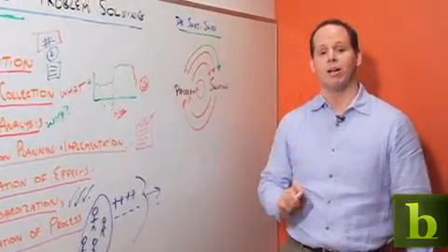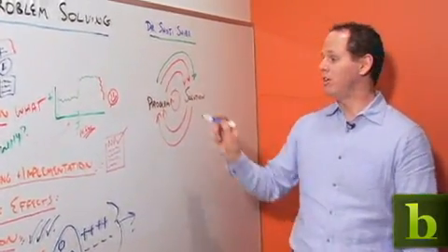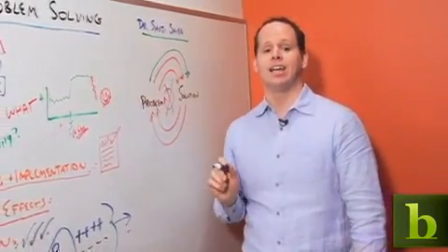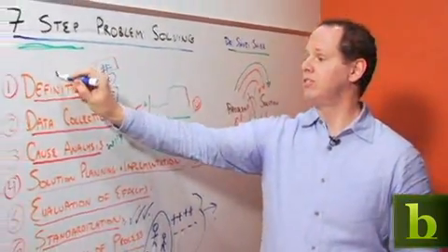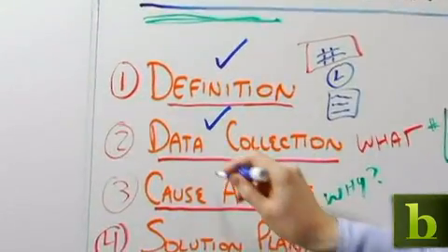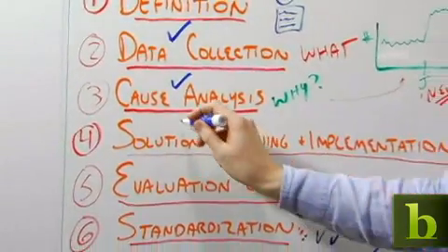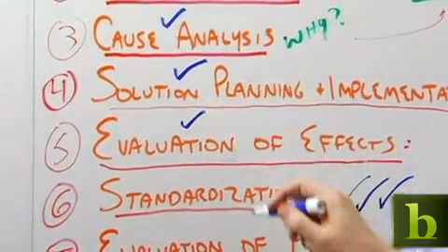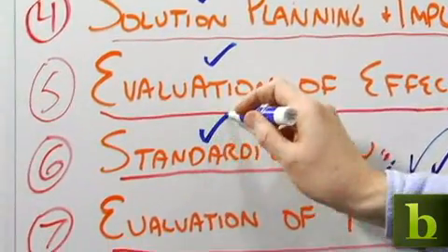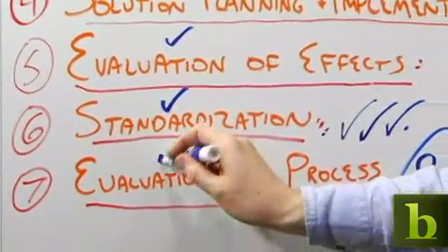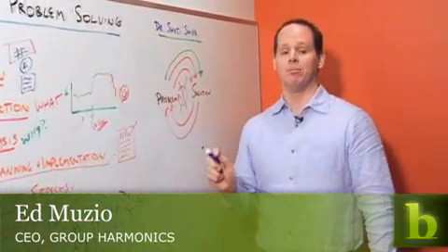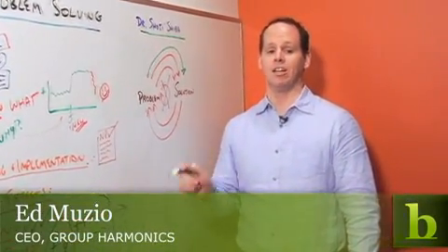So the next time you have a problem to solve, if it's a complex problem, don't get caught in the loop where every solution is a new problem. Instead, take the time to do 7-step problem solving. First, define the problem, collect your data, and analyze the cause. That way, you make sure you solve the right problem. After you've done your solution, evaluate its effects, and if it worked, standardize as widely as you can, and evaluate your process to learn for next time. You'll be more likely to come up with a solution that helps the company, helps the problem, and solves it once and for all.